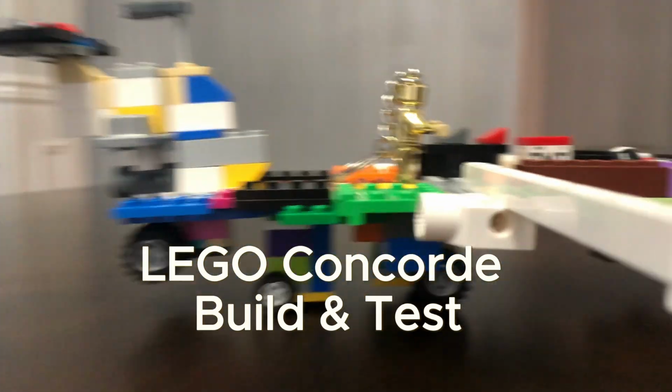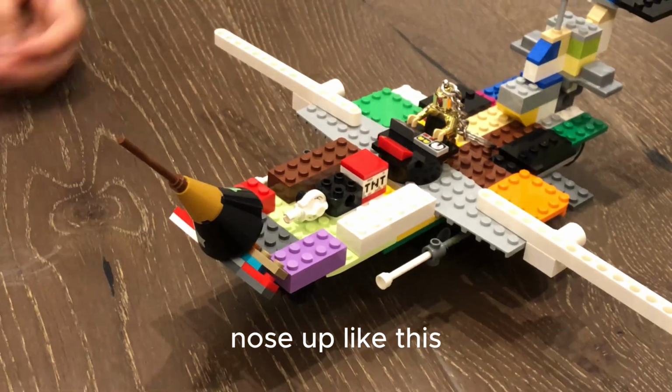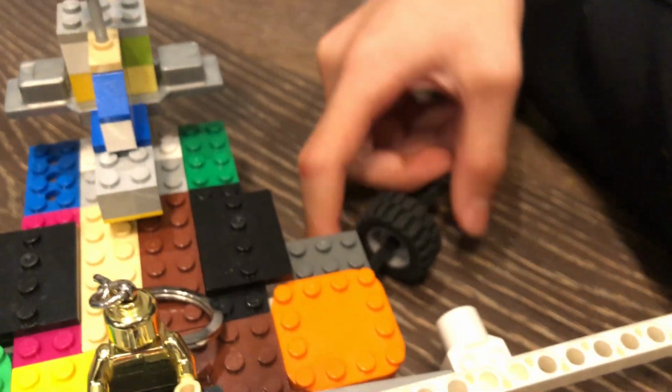I built a LEGO Concorde inspired by the legendary supersonic jet. Watch as we build and test it. Inspect. Nothing broken. Nose up. Let's try that again. The first resulted in a fatal crash. This is the ambulance.